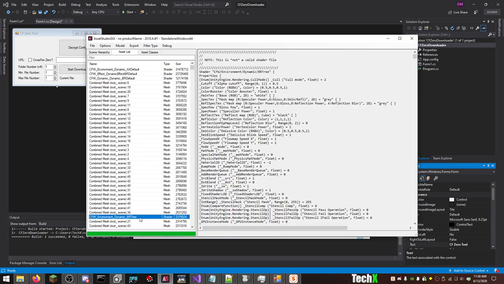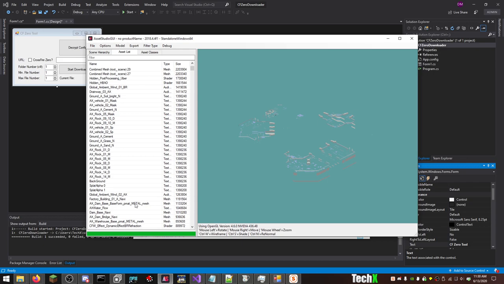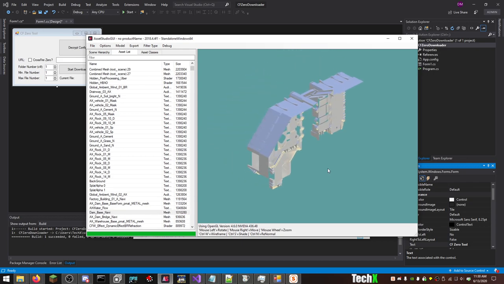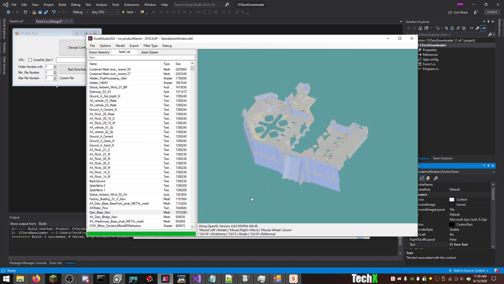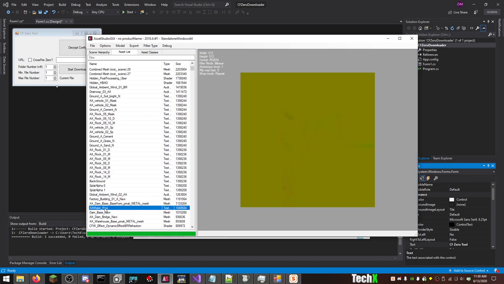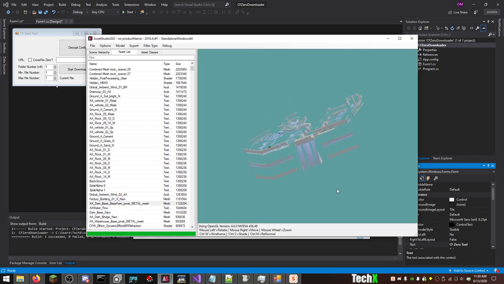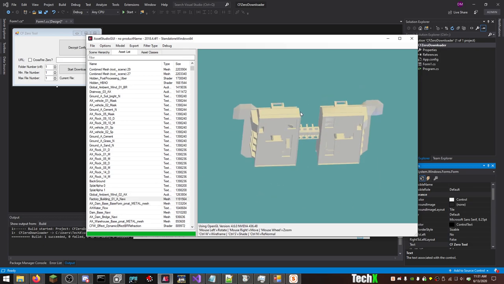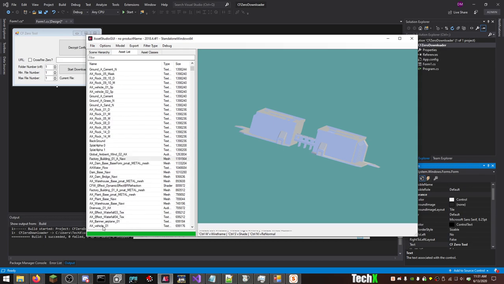Wow, actually, this is a really big area. Nice. Yeah, this looks really cool to put back together. Huh. Whoa. Okay, so there's a dam. That's the water. That's gross. So this is the top of the dam, all the small stuff. Another building. Cool. Yeah, so, I mean, it looks like the game's a lot of fun.